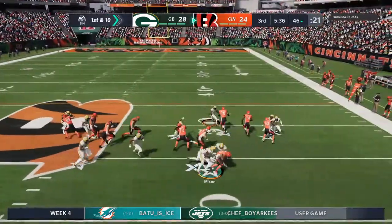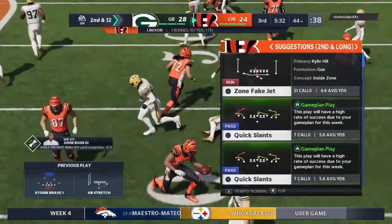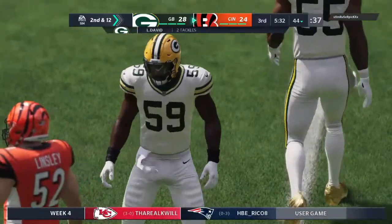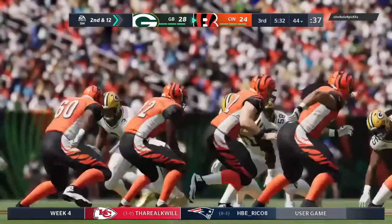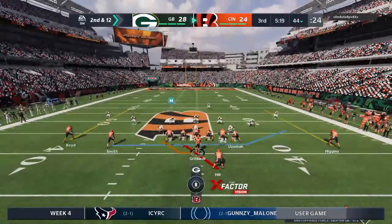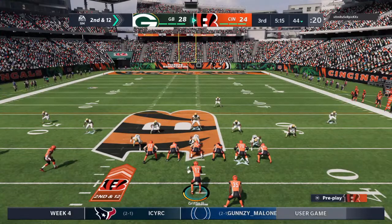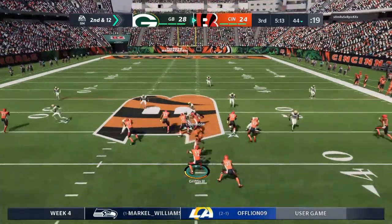Mixon with a first down carry. And the second wave of tacklers is going to get him as they stop him behind the line. 2 yards the loss, 2nd and 12. It's a loss of 2. I like the strategy. Extra tight ends, extra beef. They want to run the football, but that means they probably want to run it inside. If you get strung out on the perimeter, you're in peril. Yeah, we saw the result, negative yardage.